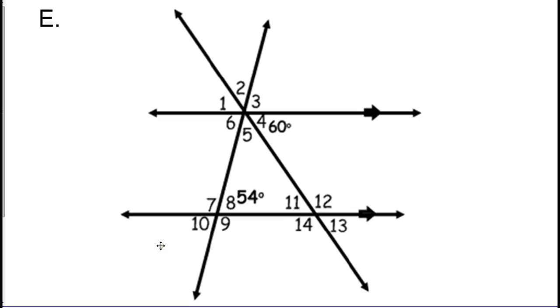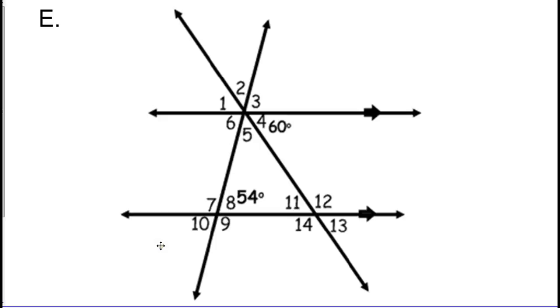Okay, so as I said in class, the easiest thing to do is actually to write all over your picture and write all your angle degrees on your picture, everything in there on your picture first, and then transfer it over onto the answer blank. So that's why I only have the picture here. Okay, so we're looking at letter E.